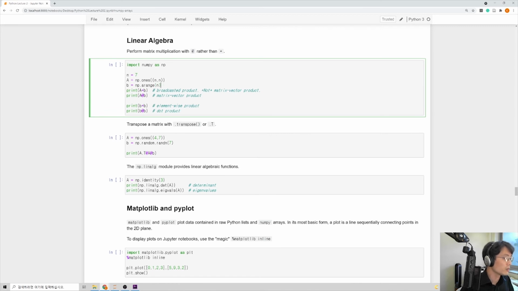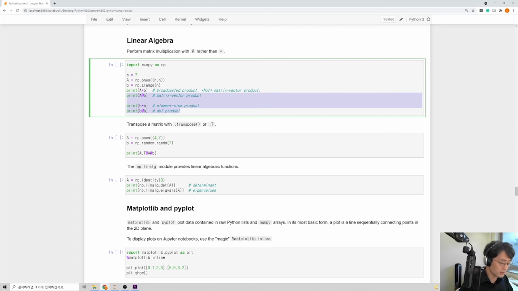So here we import NumPy as np, n is some dimension, A is an n by n matrix, and B is a length n array. To be more precise, A is a 2D n by n NumPy array, and B is a 1D length n array. But we can interpret this as an n by n matrix, and we can interpret this as a length n vector.